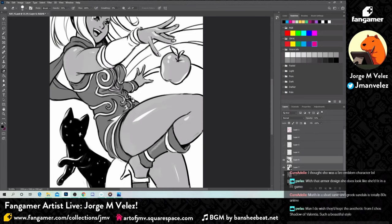When I do monochrome art like this, I like to use a lower opacity eraser for some of the highlights. It creates a softer effect. So I can add a bit of a highlight effect if I draw over the already existing lines. I think that might be a little too much though. Yeah, let's try this side. Let's see if that looks good. Nah. I think I just like that line. Yeah, that's fine.